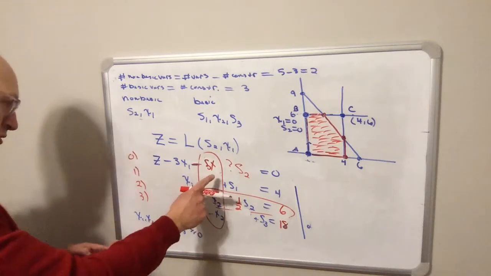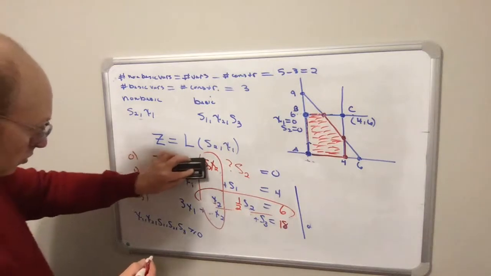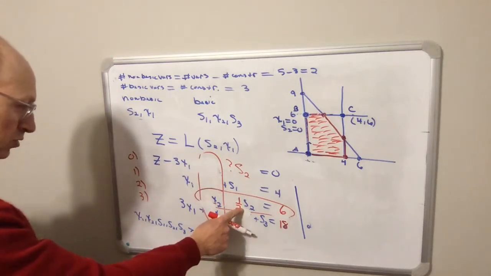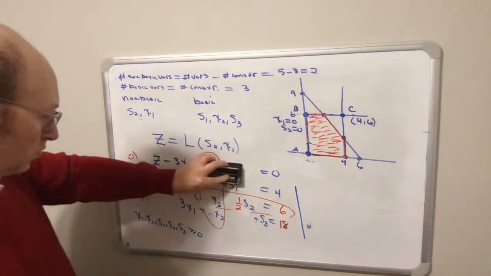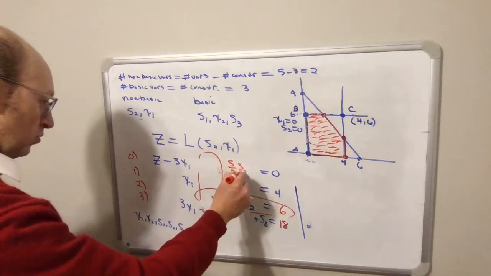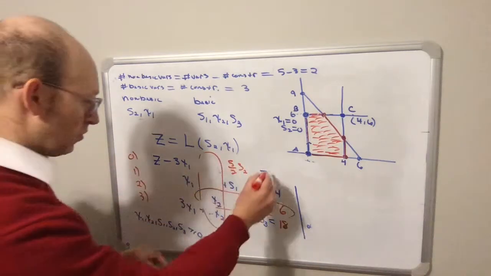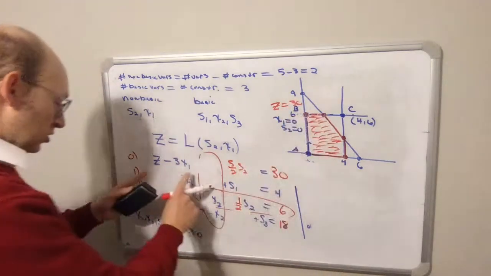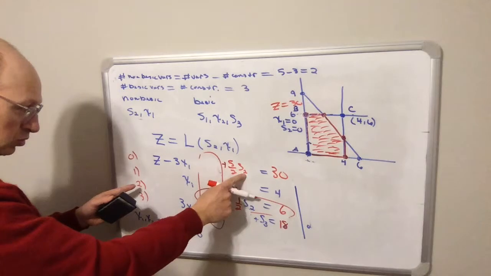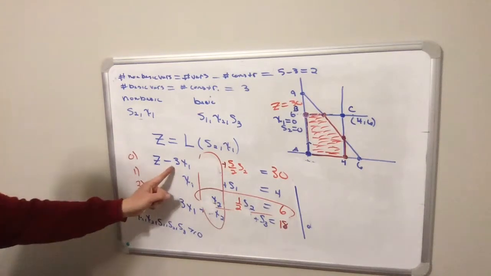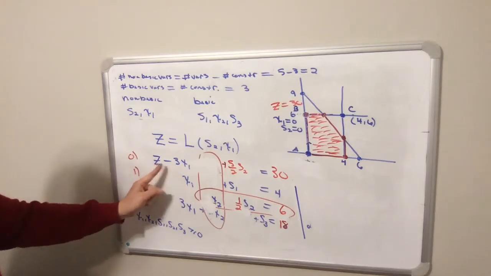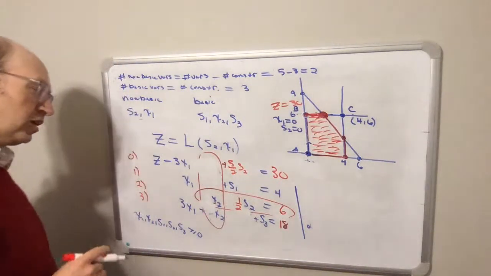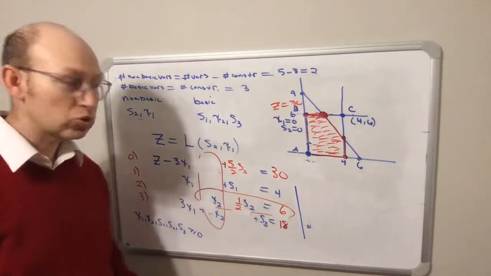So 5 times x2 plus this x2 would be 0. So that'll become a 0 there. It'll just go away. 5/2 plus 0 is 5/2 s2. 5 times 6 is 30. All right, so what that means is z is 30 right here. See, if you let x1 equal to 0 and s2 equal to 0, z is 30. And now you could clearly see that if you increase x1, z will get better threefold. So the next step will be to go this way until you reach that corner. And when we get to that corner, we'll see that we're at the optimal solution.